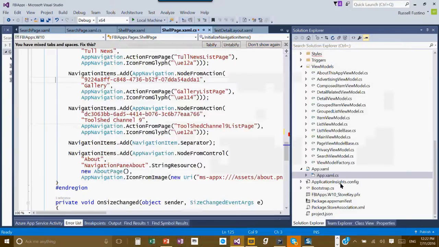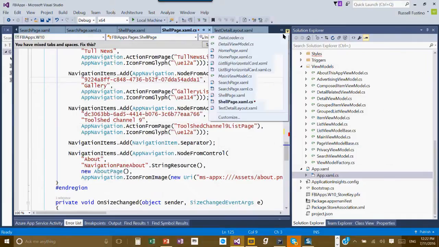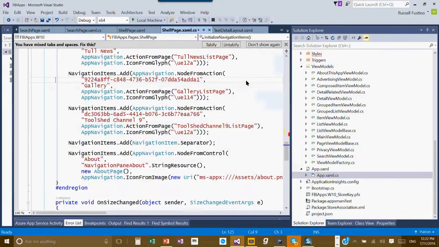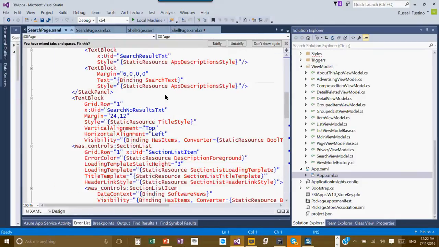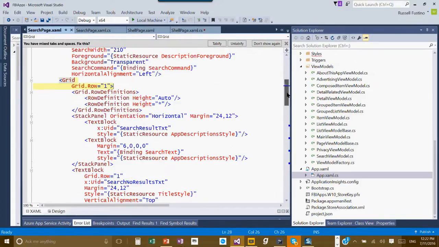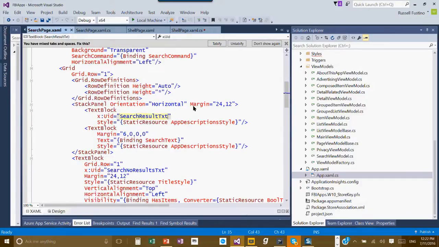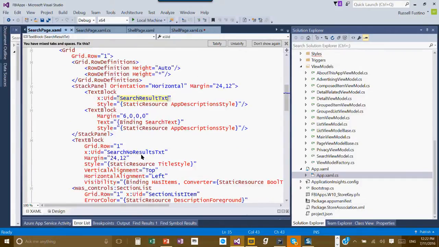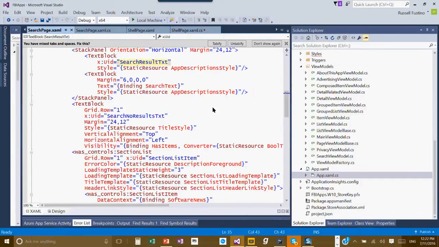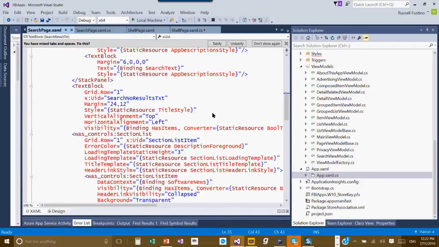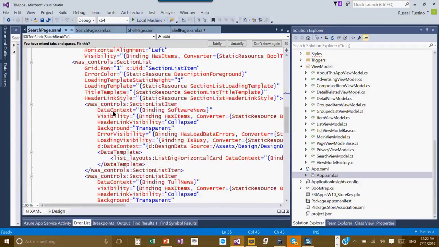So the search page then is in this particular application, and strangely enough, it is called search page. And so there it is, and there you can see the actual data that is being bound to here. You have your text box with the search result going in there, and then you have your actual binding to the data that is being used in your data context, which is from the software news page, right, is the one that actually shows up there.